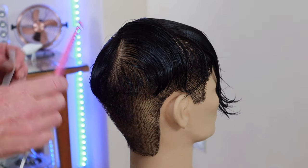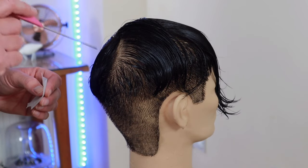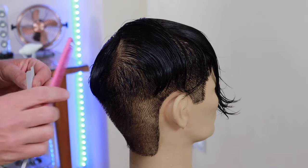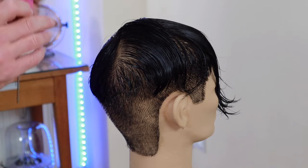Now, the other thing that I'm also going to be doing is alternating the size of my rod. So I'm going to be doing a grey, black, grey, black, all the way around as well. Again, just to give some difference and some texture in the size of the curl.